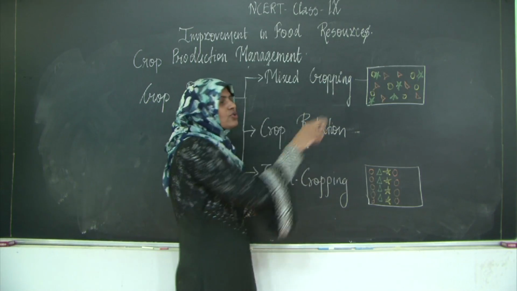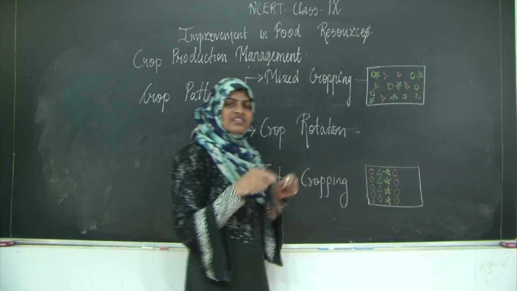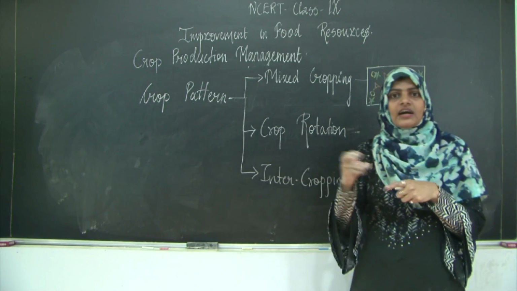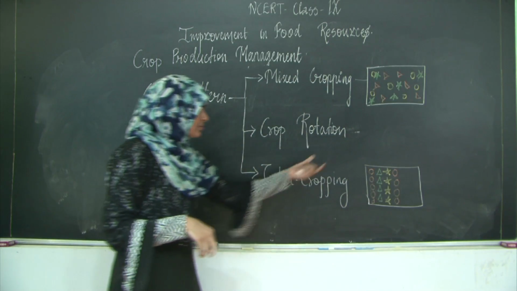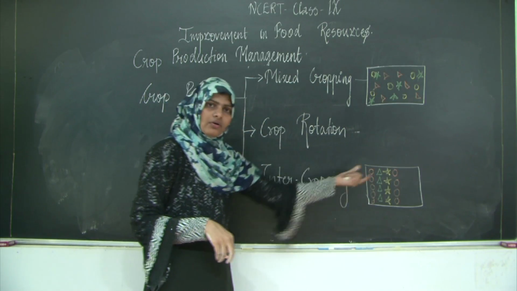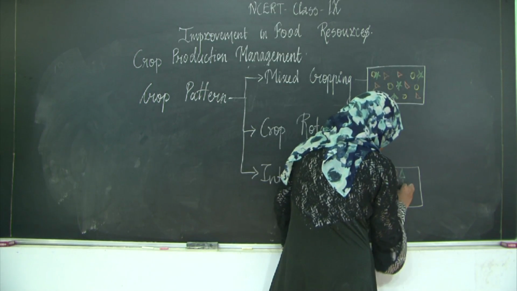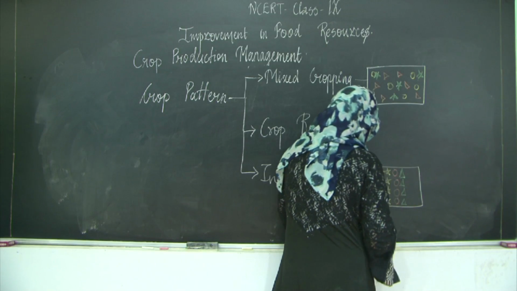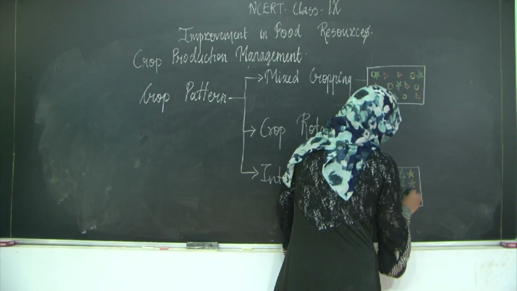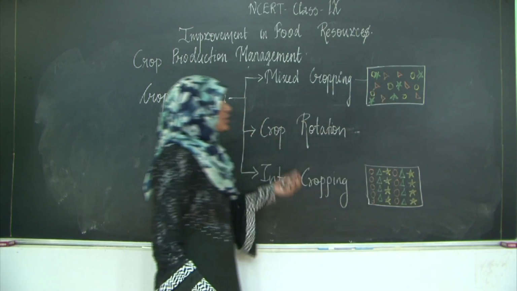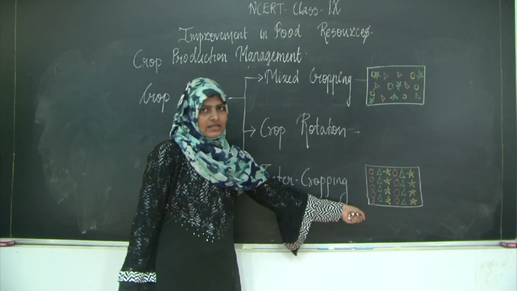In mixed cropping, you do not grow in a pattern, you mix the seeds and grow them together, so that if a pest infests a particular crop, you will still get the other crops which you have grown as income. And in intercropping, you grow them together again, but in a proper pattern. So what happens? The harvesting here becomes easier. Each crop has different harvesting patterns also. So harvesting over here will become difficult and harvesting over here will become easier.